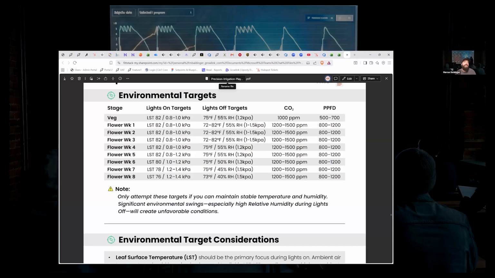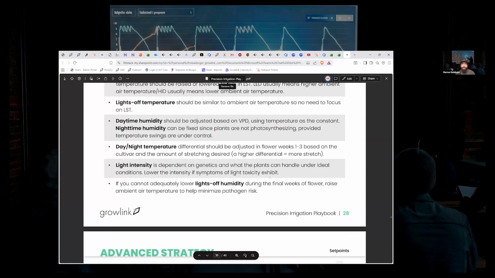That's the biggest reason why I don't flush. Or if I had to flush for whatever specific reason, it would not be with plain water. There would be calcium, magnesium supplementation in there as well, because that's a big thing I've seen happen so many times: people will start flushing for a week. They basically starve the plant of calcium. No calcium's getting moved through the plant. The pH of the leaf starts dropping, and then you've basically created a perfect breeding ground for all of these problems to happen. I can go into it further later, but that's a big reason why I don't flush.